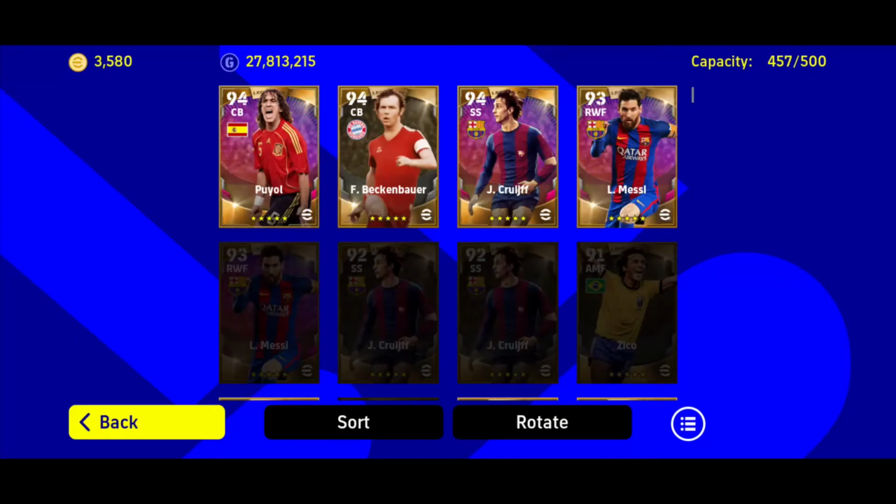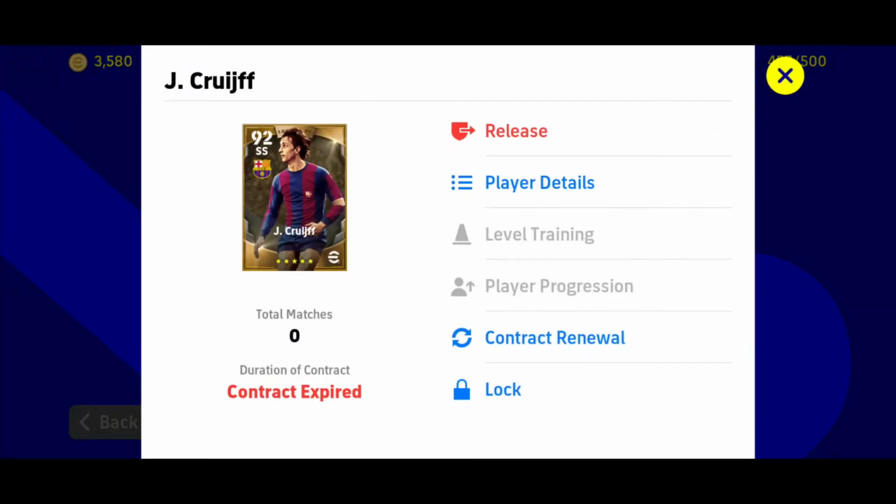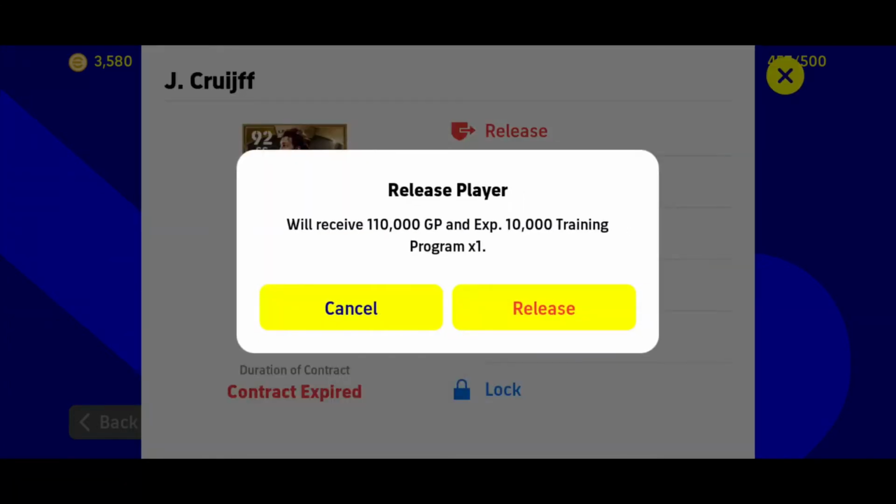So I can choose to release any of them, and by releasing him, I will earn 11,000 GP and 10,000 experience training points for one of it. So you see, now I can do this to like hundreds of my players out of the 500 and something I have. Actually the price of the player differs depending on the kind of player you are releasing.